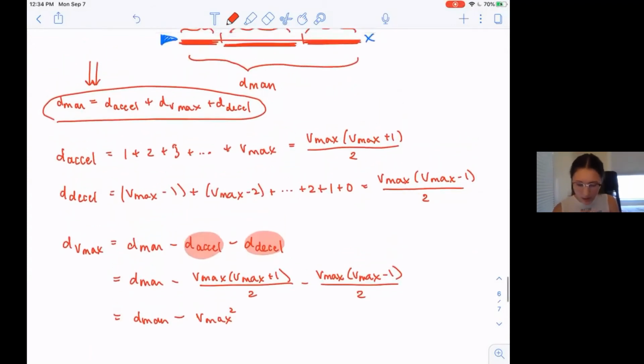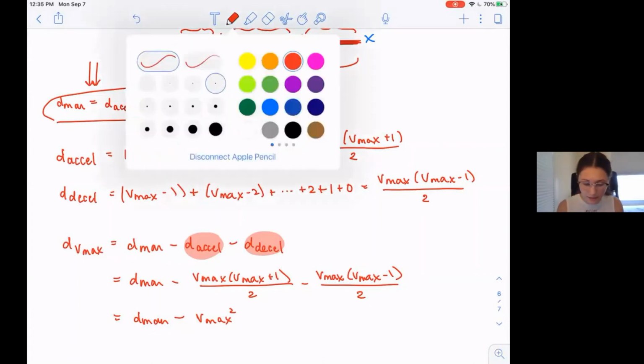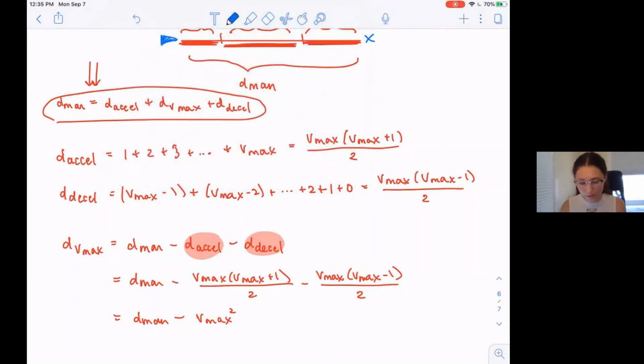Okay, this is nice. So we now have this representation of how far our agent's going to travel in these different parts of our trajectory. But if we think about what the heuristic is encoding, the heuristic's encoding the time it takes us to reach the goal, because that's our estimate of the cost of the goal. So what are the corresponding times or the number of steps that it takes us to travel each of these portions? So when we're talking about dxl, how much time did it take for us to traverse this distance? Well, it just took us v max. So number of time steps, v max.